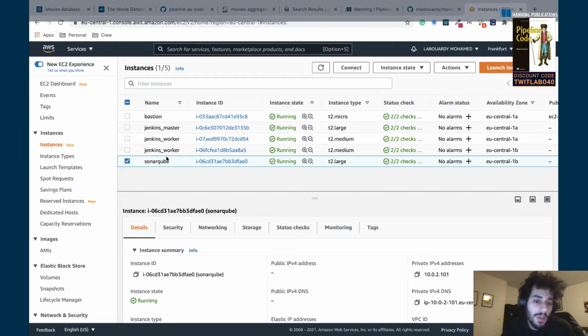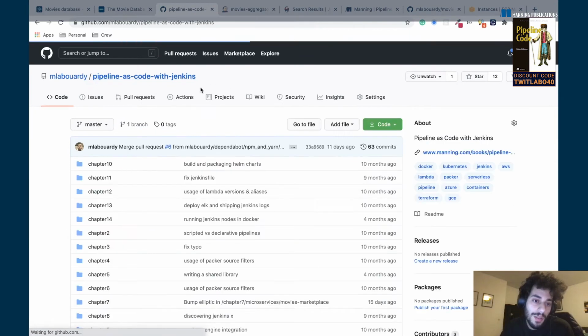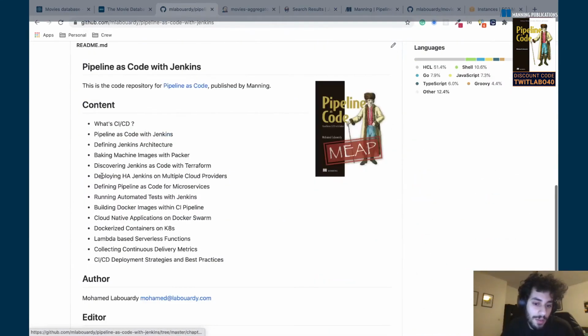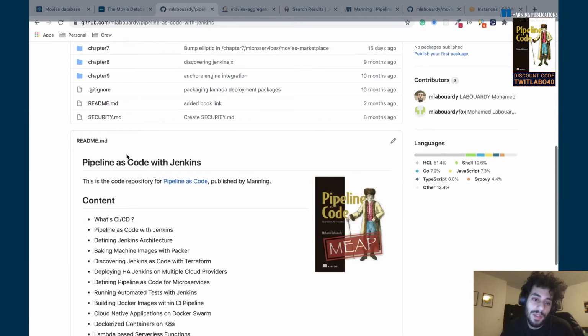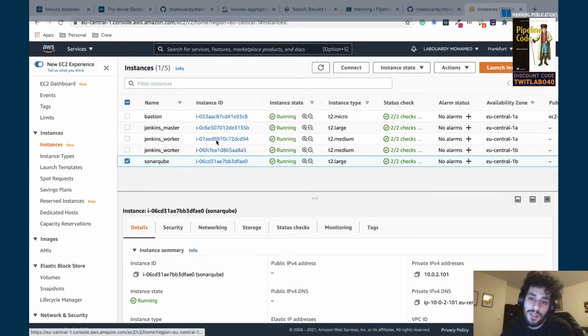I have also deployed a SonarQube server. All the Terraform templates that have been used to deploy this architecture are available on this repository. You have different chapters, and on each chapter you will find the resources that have been used to deploy specific components of this architecture.